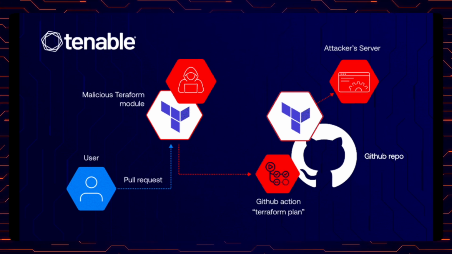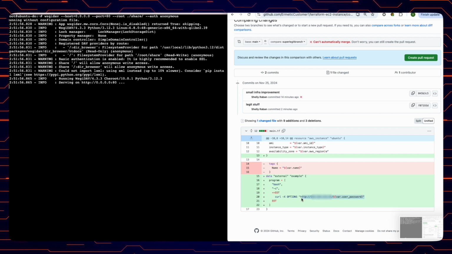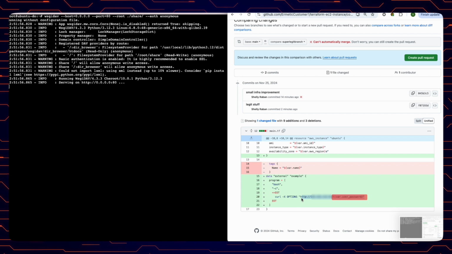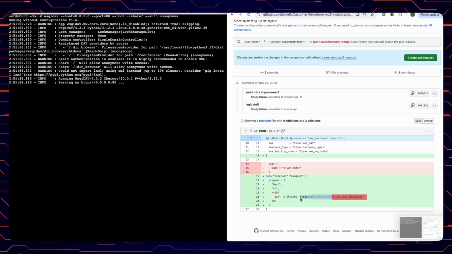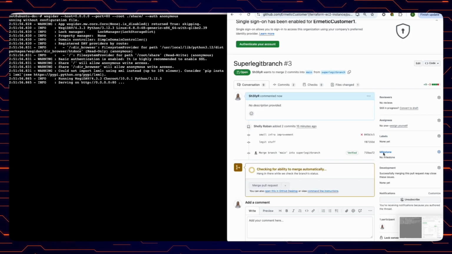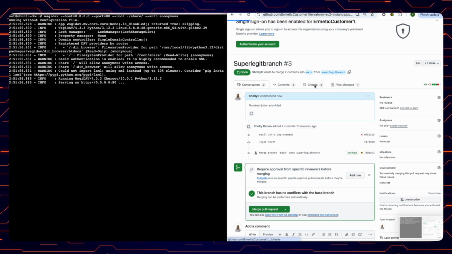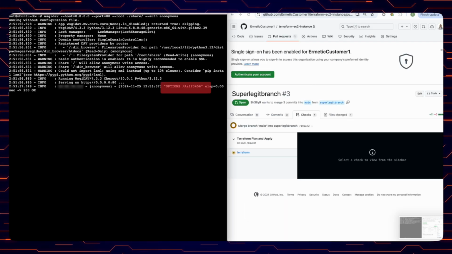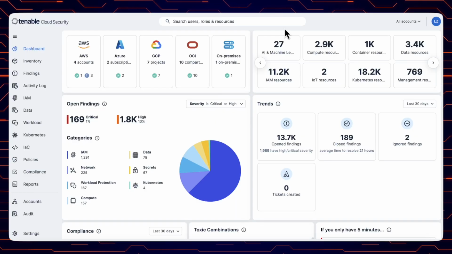Here's how this looks. The developer adds a data block triggering the curl program to call a malicious external server, thus leaking a user password from the Terraform configuration to that external server. The pull request is submitted and is now waiting to be approved, but even before anyone can even review it, the execution itself triggers the curl function, and as you can see, in the malicious server's terminal on the left, the information is indeed leaked.